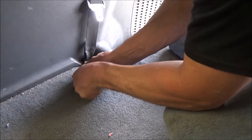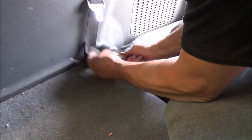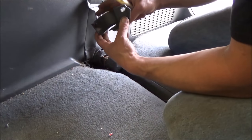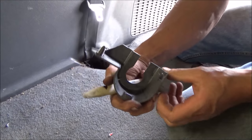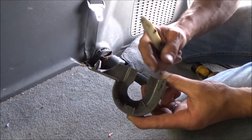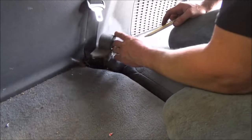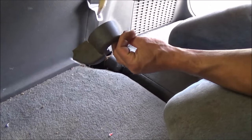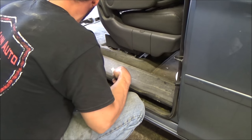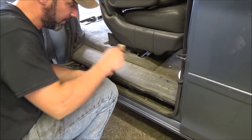We get this front one to pop out - you always feel like you're going to break them. But the plastic on Hondas is pretty resilient. So you have the little white retainer tab there. Pop that out and that gives us access to our seatbelt bolt, which was previously being covered up by this piece. We've got to pull this threshold off because it looks like the plastic on this quarter panel trim goes underneath it.